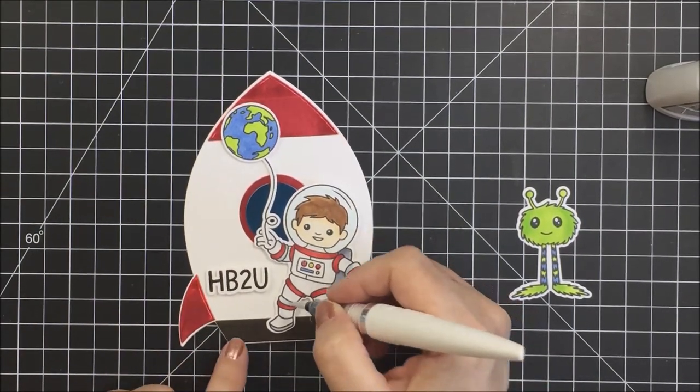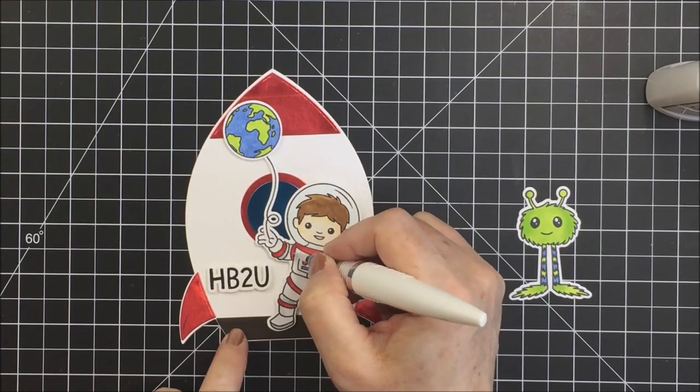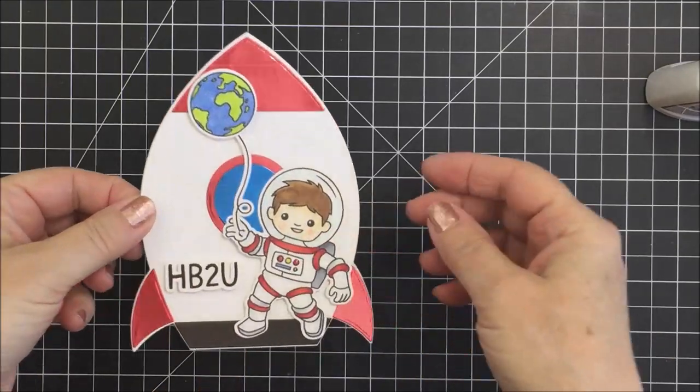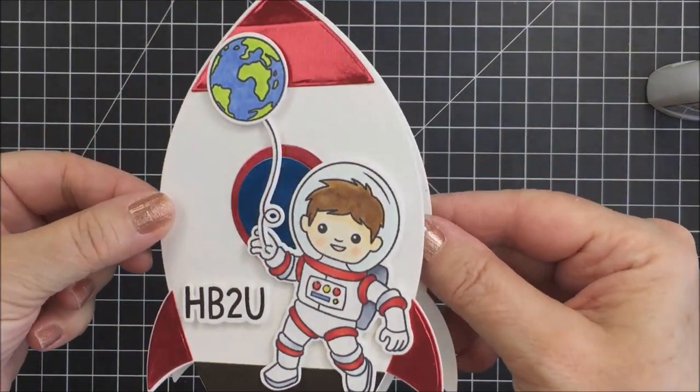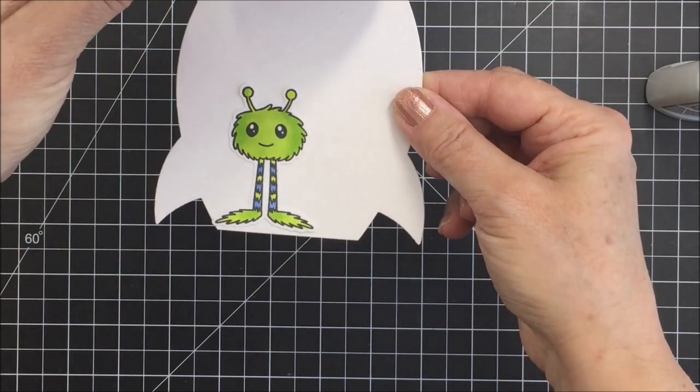I really love this stamp set. I think it is so sweet and I really had a blast, no pun intended, making this rocket ship card. I'm just going to finish this up and then I'm going to show you how it looks when it's all done. I just took my little alien and I glued him to the inside of the card as a little finish to the inside.